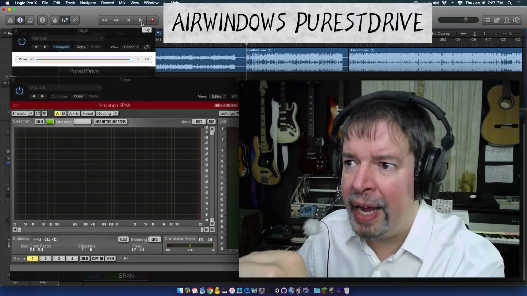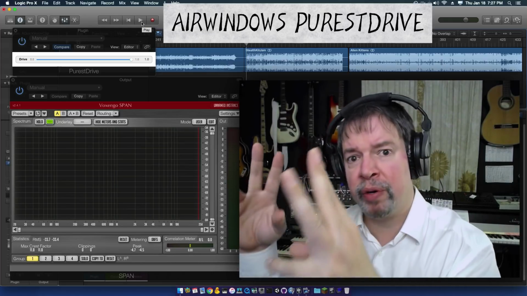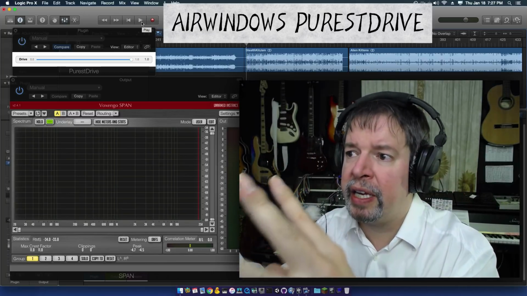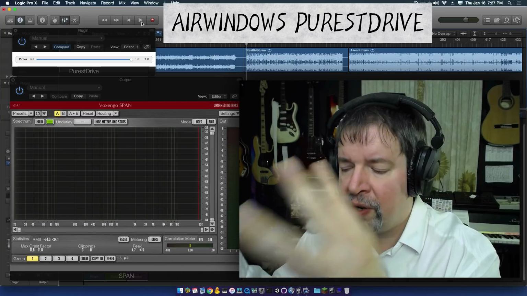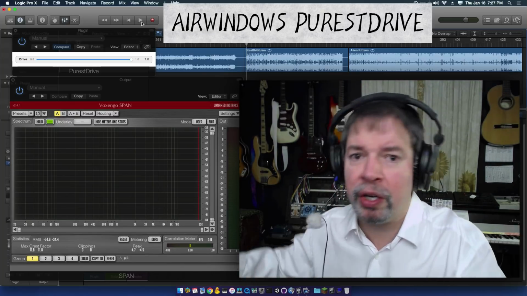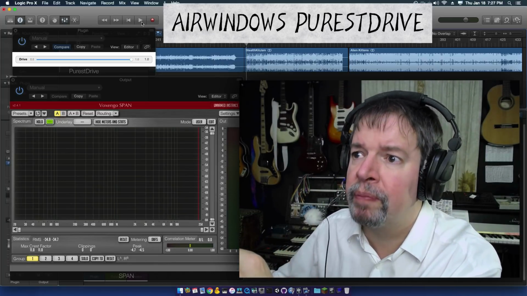Fixate on the hi-hats and tambourines and things. Listen for the way that without PurestDrive, stuff will come forwards and be kind of spiky and sort of rigid, whereas you turn PurestDrive on and things will just congeal a little bit without making any kind of mess or mud or getting in the way.